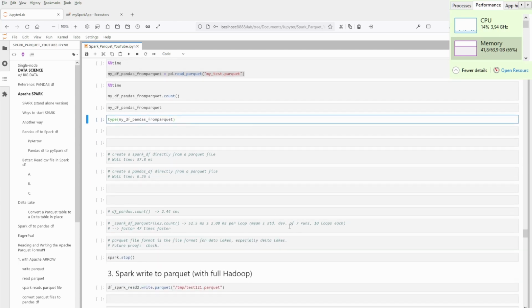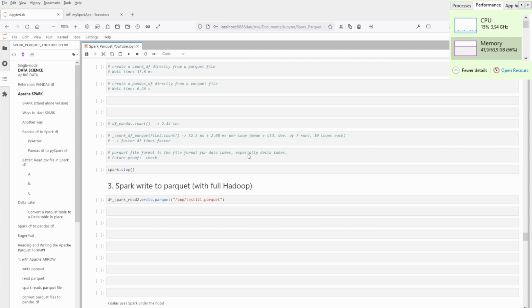What I think is nice is if you compare now the speed. You remember, if you create a Spark data frame directly from a Parquet file, it took about 40 milliseconds. And if you create a Pandas data frame directly from a Parquet file, it takes you about 6 seconds. Of course, this is the mighty power of Spark.